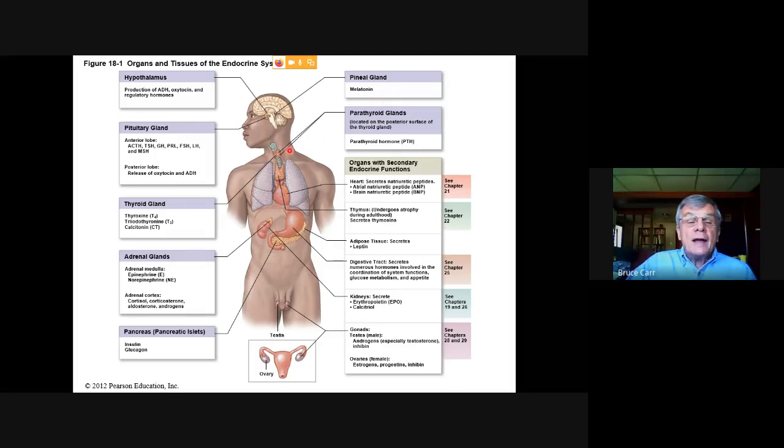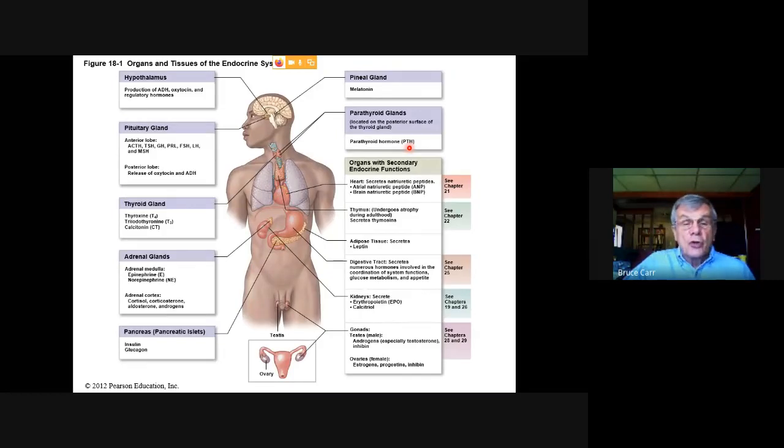Right here in the neck, in the throat, there is a single block of tissue that surrounds the trachea, solid in the front but basically open in the back. It's a C-shaped organ. The main body of this is the thyroid gland that produces T4, T3, and calcitonin. Around on the back of the thyroid gland, there are four spots of tissue that together produce parathyroid hormone and constitute the parathyroid gland. So this block of tissue is a composite glandular system.